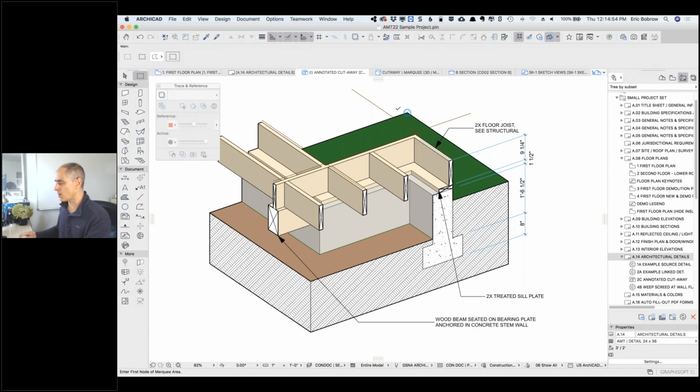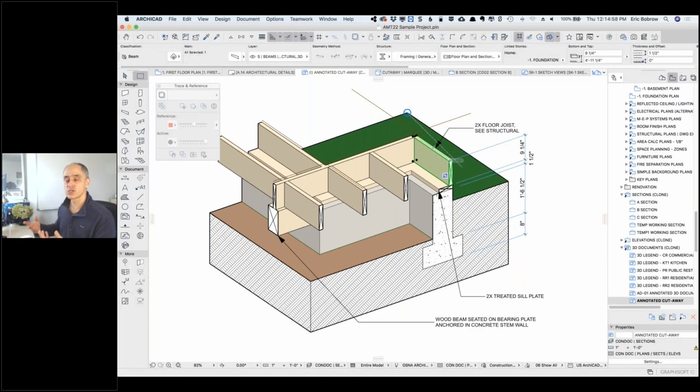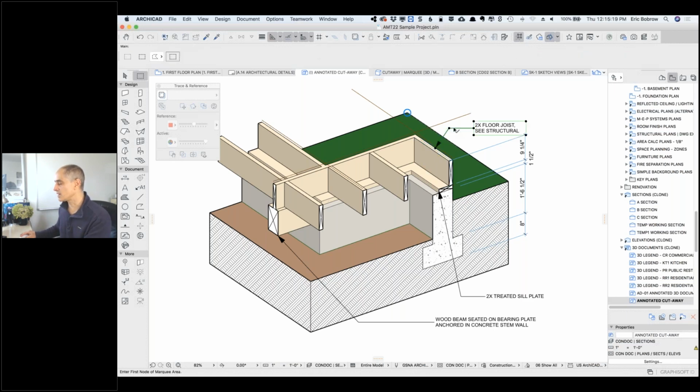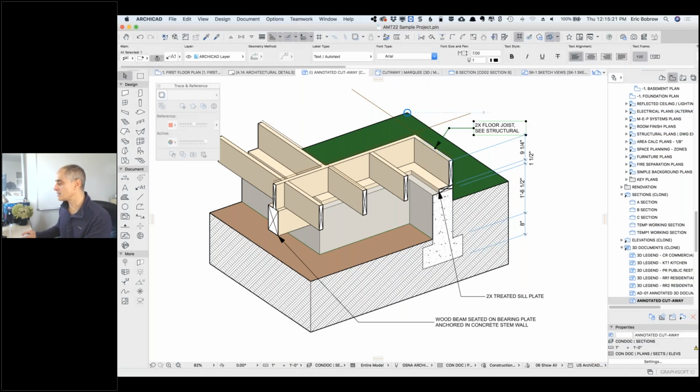Now these elements are live in the sense that I can select them. I could change the size of it, or I could change other information about it. I can't move around freely because this is a defined view where the annotation sits. But here's something interesting. You see where it says 2x floor joist C structural? That's a label. I go here and I go to edit it.